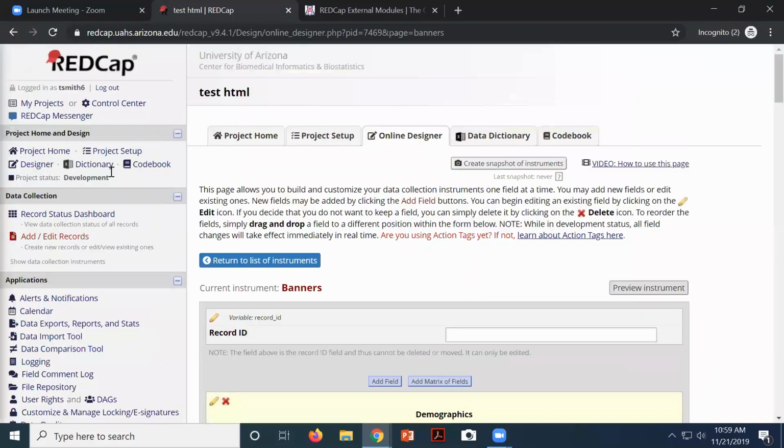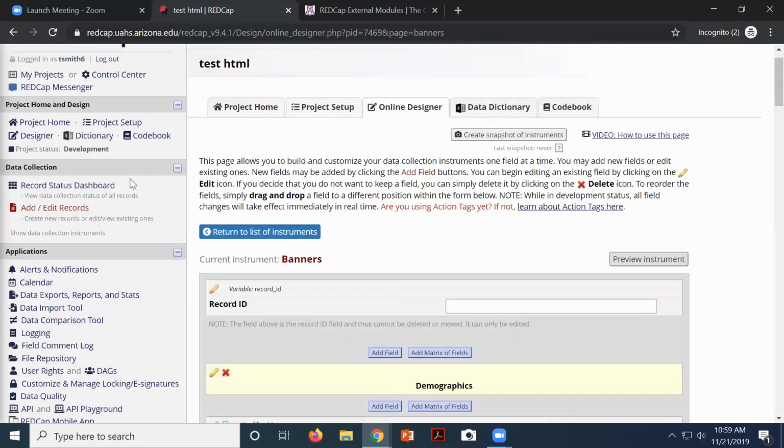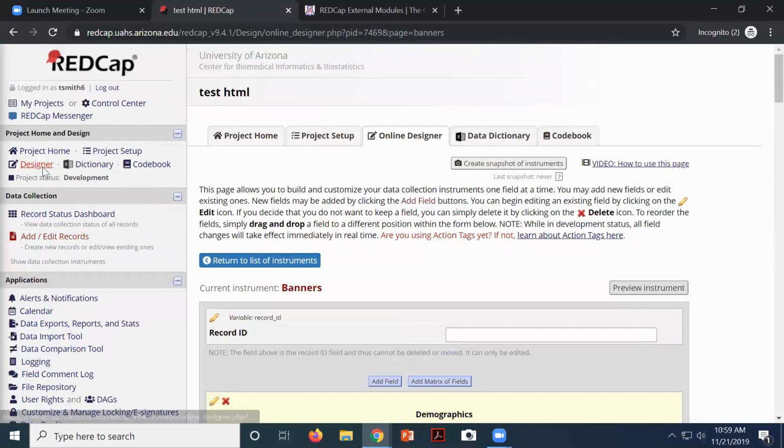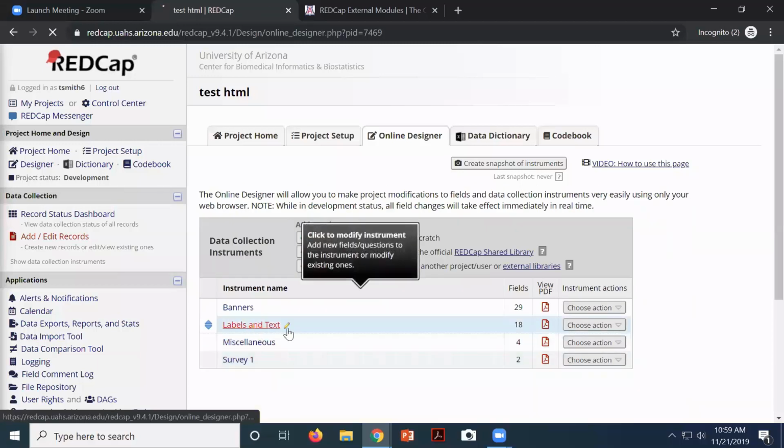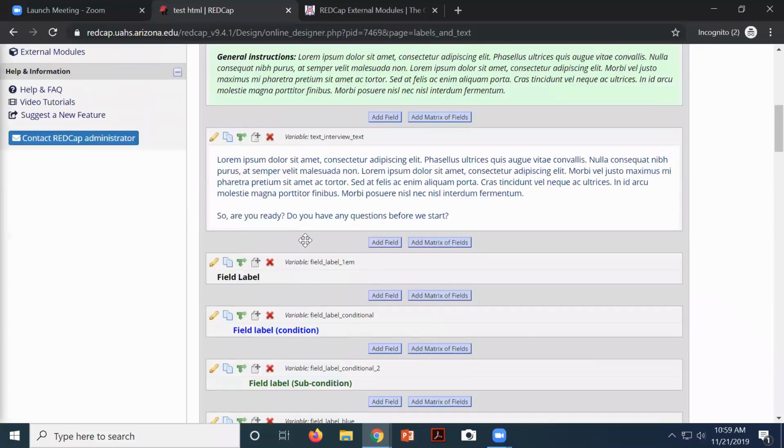But we put this on the website so that you can download these and you don't have to learn HTML yourself. You can just grab some of this and paste it into your project if you want. There are some different ways of doing labels and text.